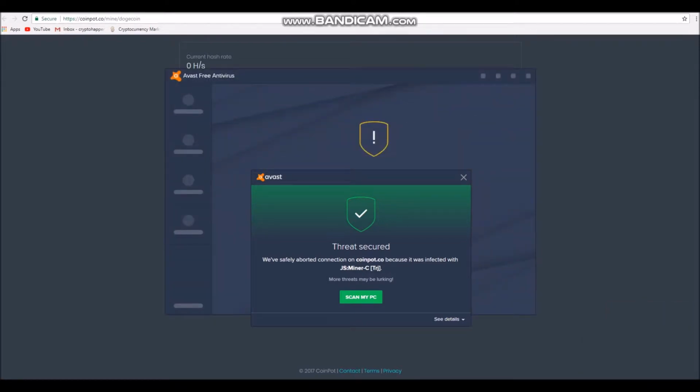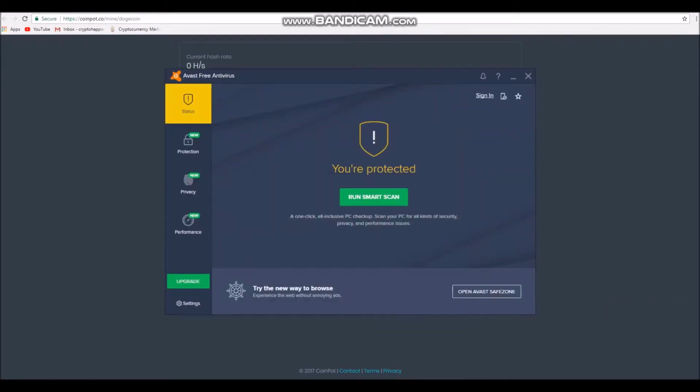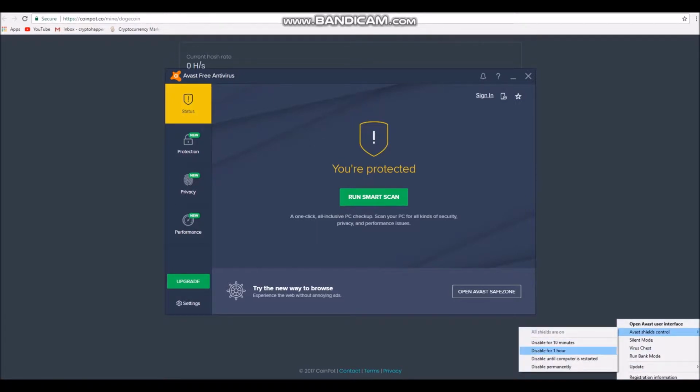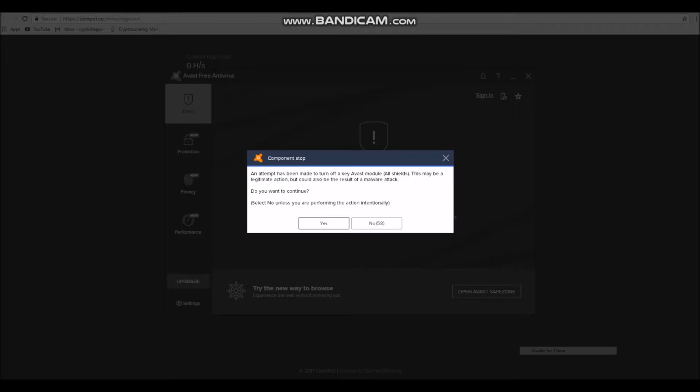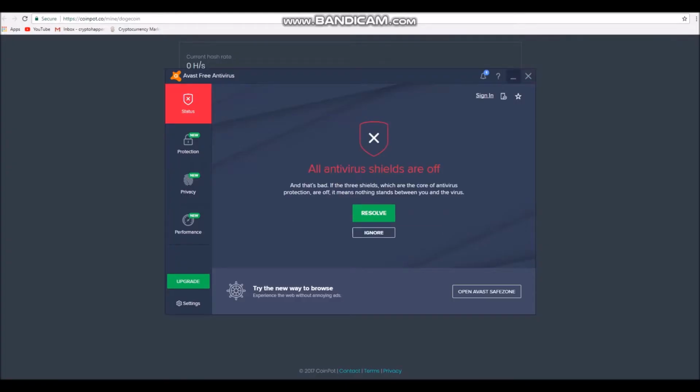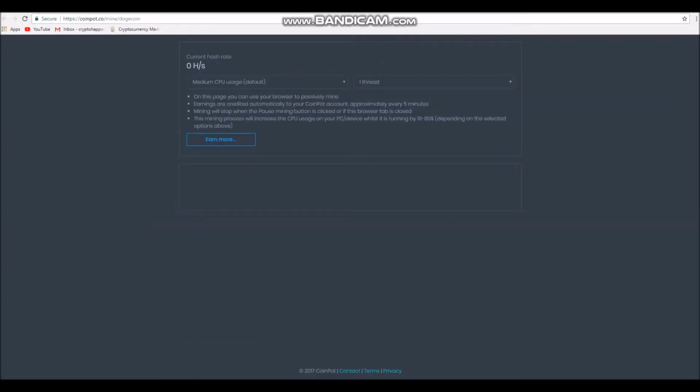It's hard to say how to do this in every single antivirus. The easiest way to do this is probably, in the lower right hand corner, there'll be a little symbol for Avast here. It'll either be there or in the little box, and you right click that and go there and just disable for however long you want. So I'm just going to click 1 hour. And then it's pretty simple from here on out.